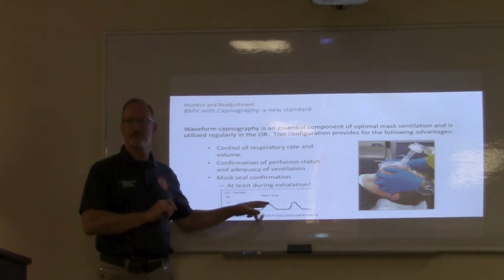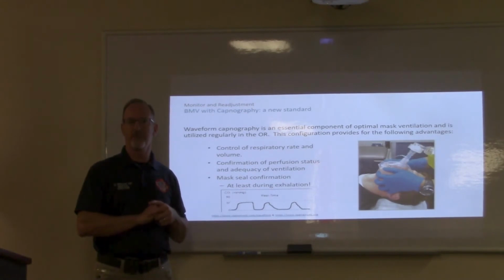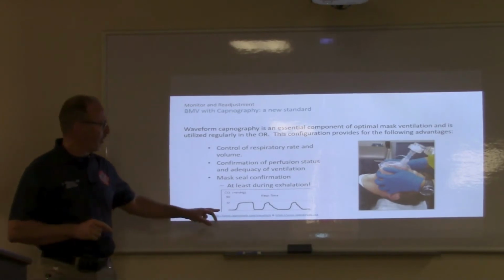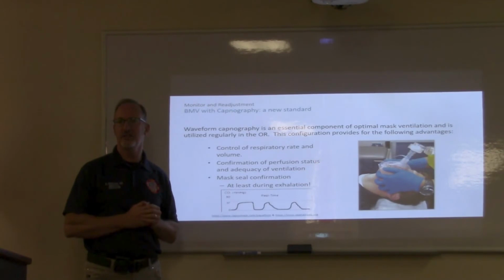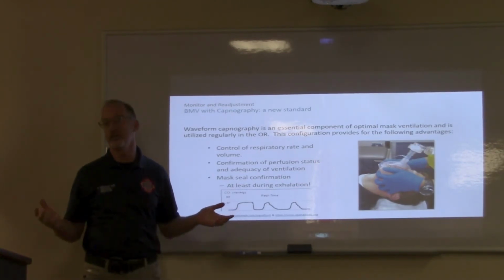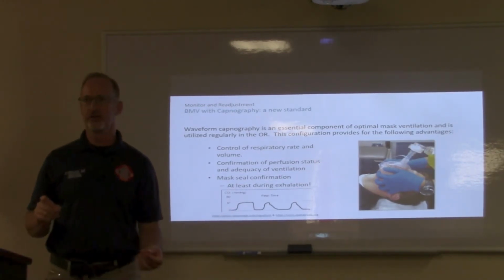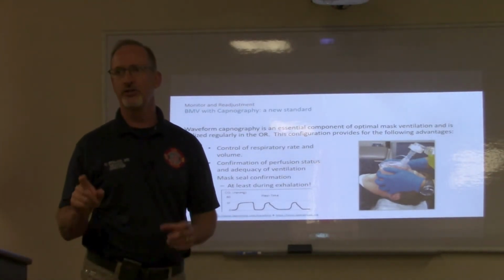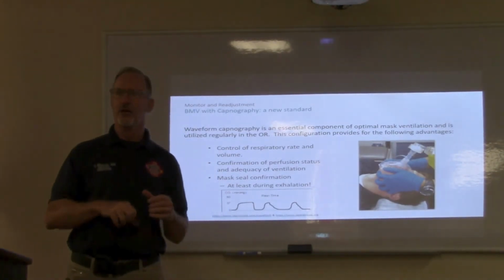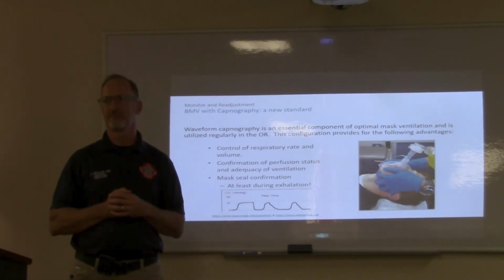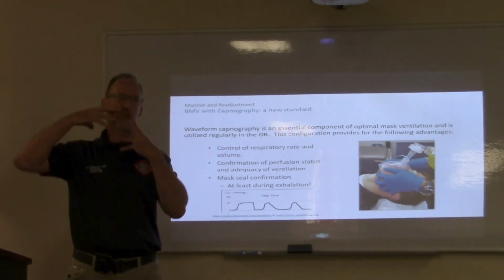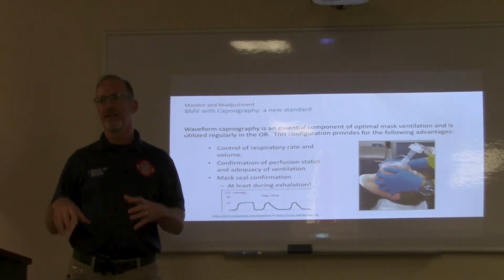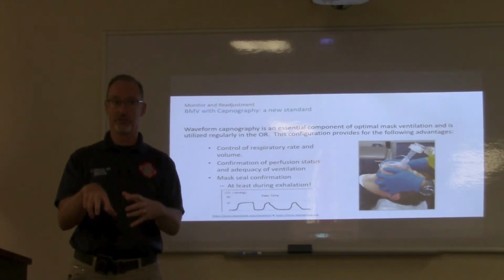So I can tell across the room, looking at a waveform, if somebody has a good seal on the mask. Now, I'm only able to tell if the seal is good during which phase of ventilation, inhalation or exhalation? Exhalation. In general, in your experience, is it harder to get a good seal when you're putting air in or when they're exhaling? When you're in. Yeah, when you're putting air in, right? That's when you get air coming out around the mask. You're like, oh, okay, right? Because that's where you're applying the positive pressure.